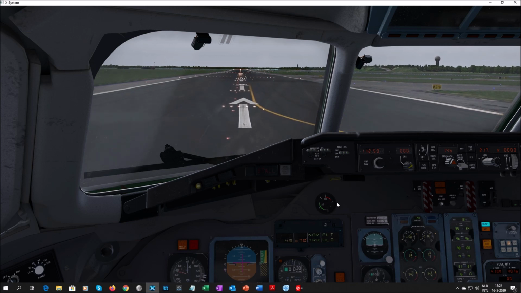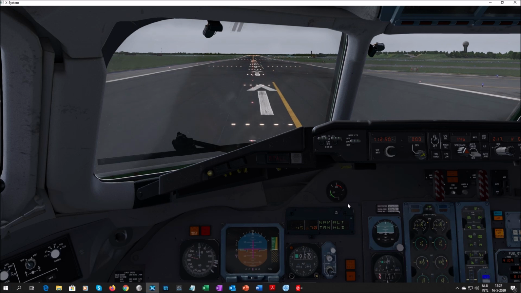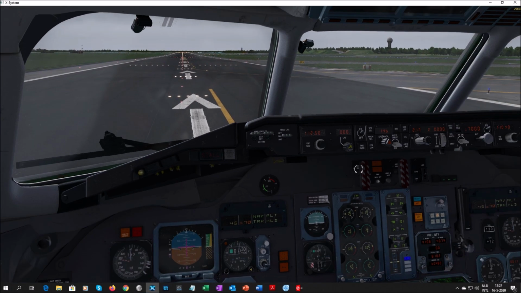And let's close the power levers. Here we are. And bring the airplane to a complete stop. Now another very important difference with the Boeing or Airbus airplane is that you only switch on the auto throttle well into the takeoff run. First you have to set your thrust to 1.4 EPR, roughly 80% and 2. And once it's stabilized at those settings, then you can switch the auto throttle on, because as soon as you switch it on, it will immediately set the thrust levers to the takeoff power position.